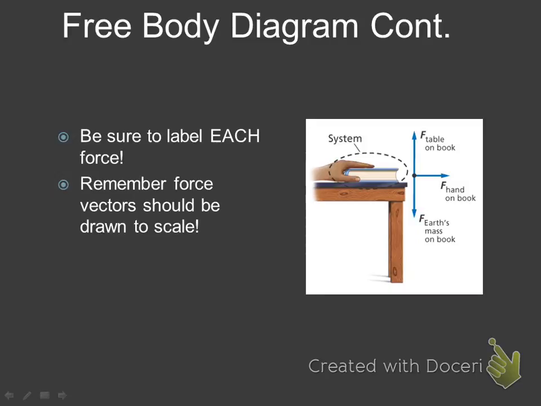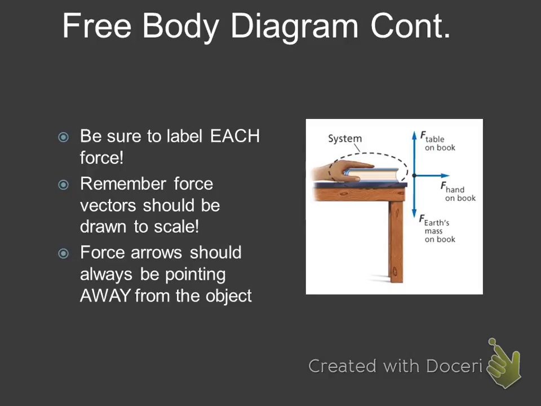Remember, our forces should theoretically be drawn to scale. Does that mean we have to get out a ruler every single time? No, it means that they should be drawn to a relative scale. So if one force is 10 newtons, one force is 5, right? That 10 should be double the size of our 5 newton force. That doesn't play into it quite as much as it did with projectiles or with vector addition. But it's just something to kind of remember.